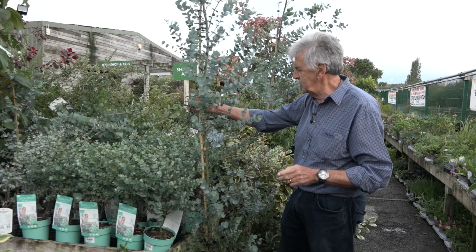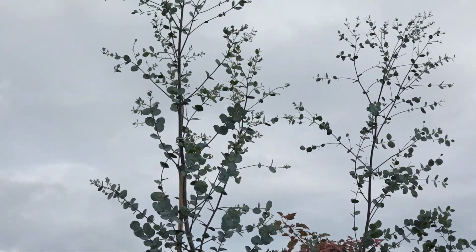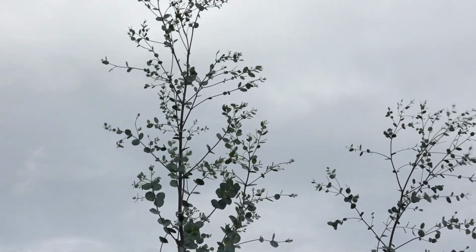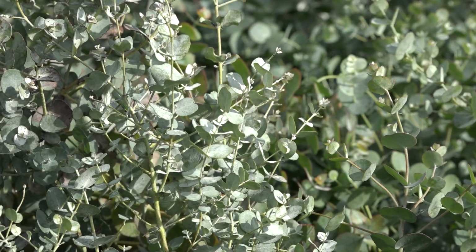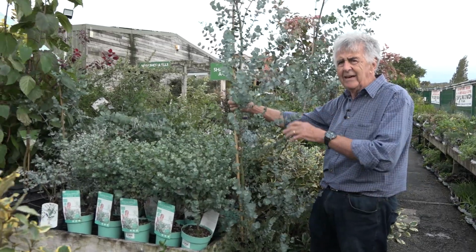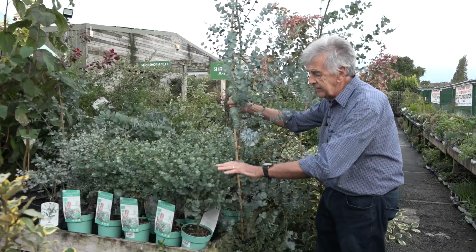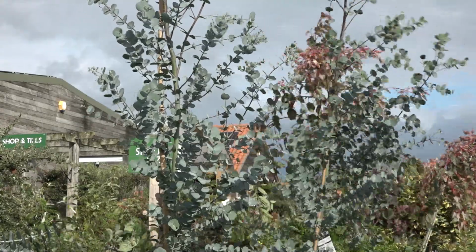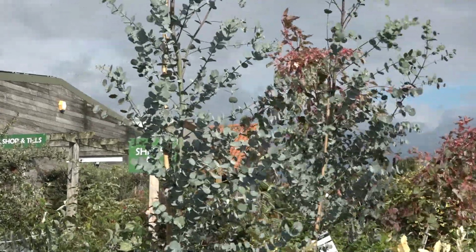With the eucalyptus, when you buy them, just look at the ultimate height and spread, because this eucalyptus here can get to 20 to 25 feet high with a spread of 8 to 10, maybe 15 feet across. In a small garden, take the greatest care, because once a tree is that height, it costs money to have it removed. But what you can do is keep it small like this, and that is keep hard pruning it, cutting it back. They are evergreen, but can be damaged by hard frost. But usually they'll recover quite well.